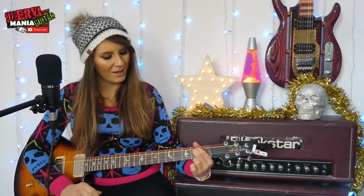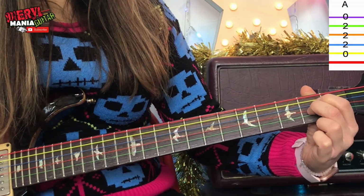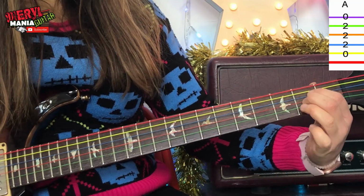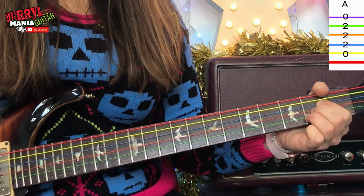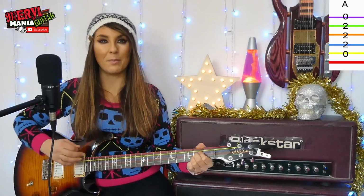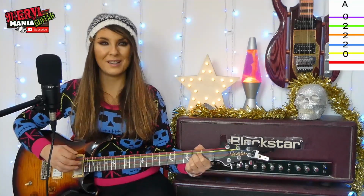Then we go straight to an A chord, and we don't have to move our hand much for this transition. We're just going to put each of our two fingers down a string, boop, boop, and then add this third finger here on the green B string, fret 2. We're going to strum every string except for the E string at the top. Same rhythm. Down, down, up, up, down, up, down, down, up, up, down, up.